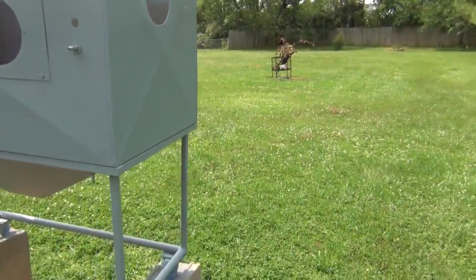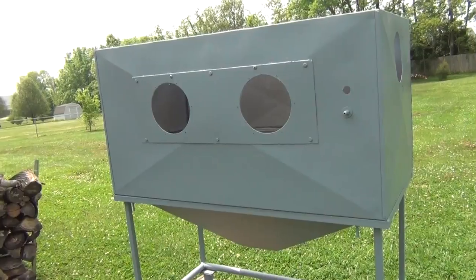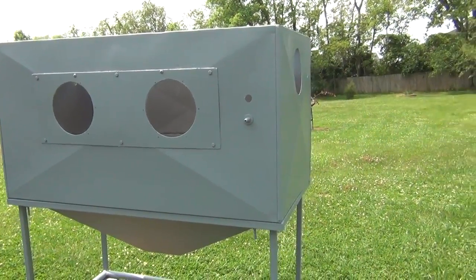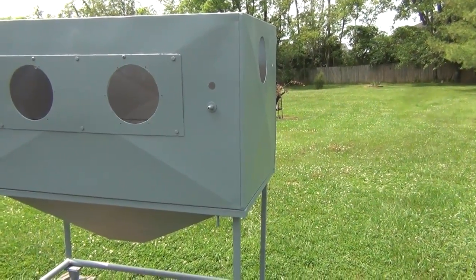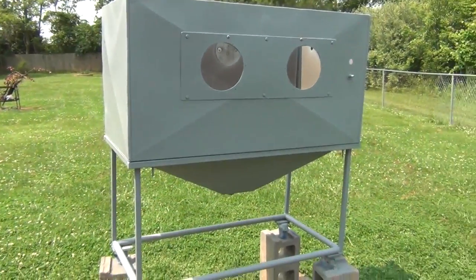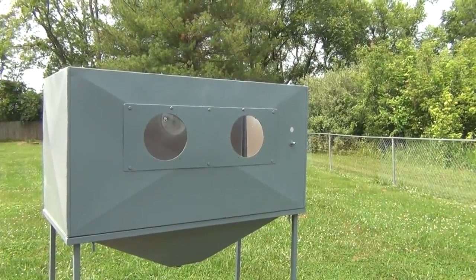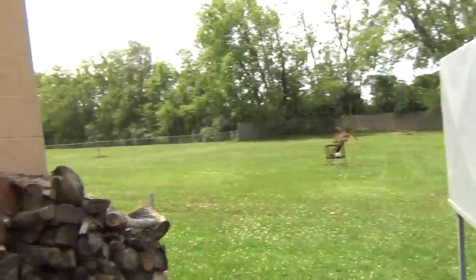But like I said, it's good practice for me spraying, and I kind of forgot how much I enjoyed spraying when everything goes right. Just wish we had better weather for it. I guess I ought to be thankful it's not raining, but it is kind of hot and humid. Okay, let me finish up that door, and let's see. After that, I got a rabbit to clean.